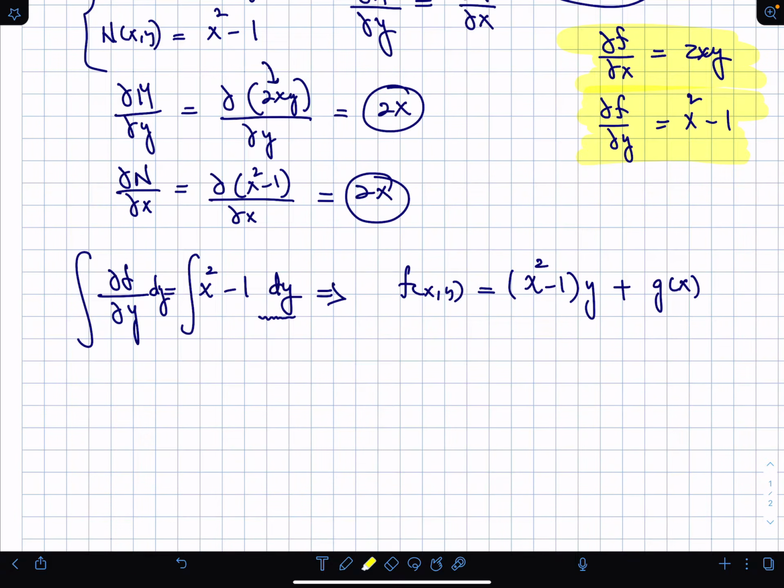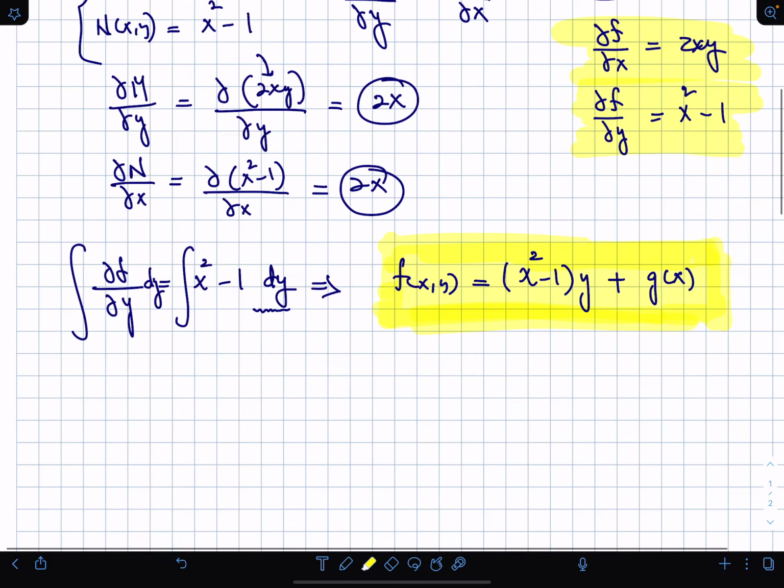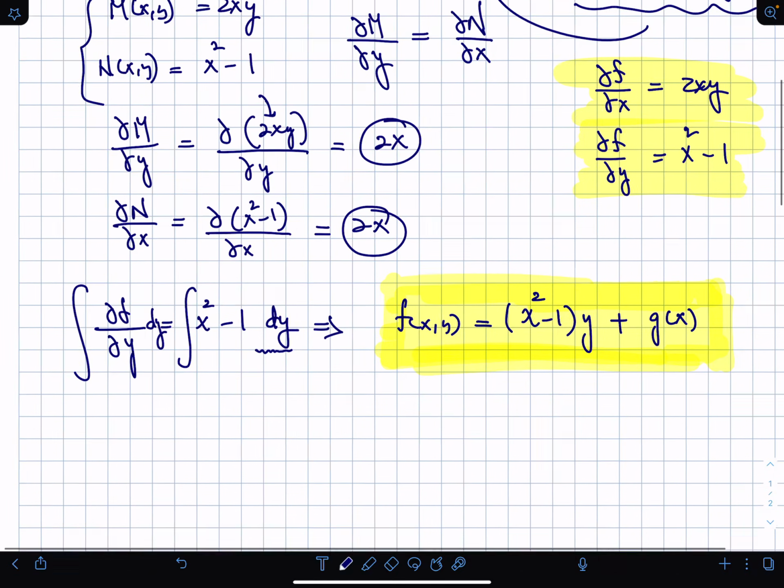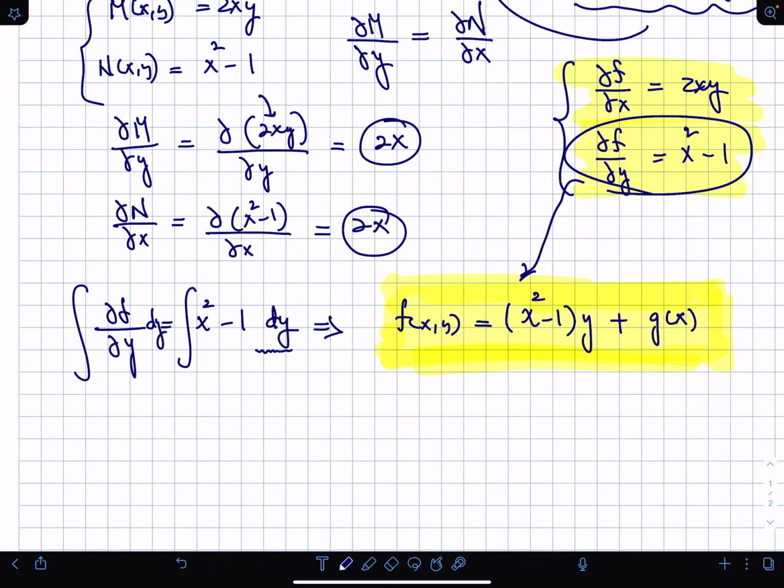All right, well, once we get to this point, if you notice, I already have my f of xy. It's just that I'm not finished yet because I still need to find what g of x is. Then I would have the complete f of xy. All right, well, let's see how we can do it. Now, if you recall, we used the second condition from partials to find the actual f of xy. Now, as I said, the only thing left for me to do is to find g of x. Is there any way I could use the other condition to help me find g of x?